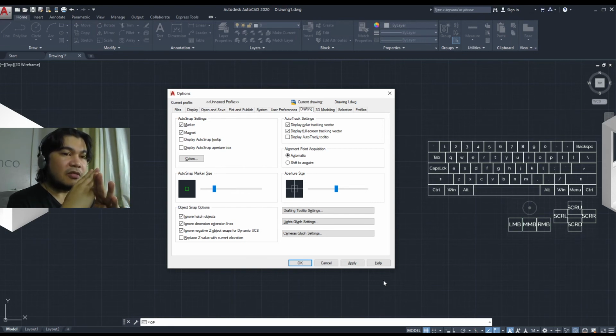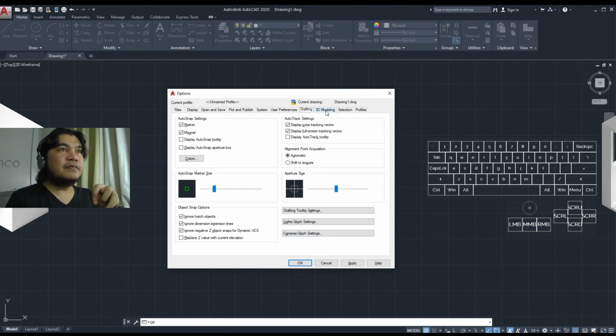I can turn it into an X also. And then object snap options, ignore hatch. Yes, you'd want that on, because hatches are often a culprit that makes the drawing destroy itself since they're too heavy.